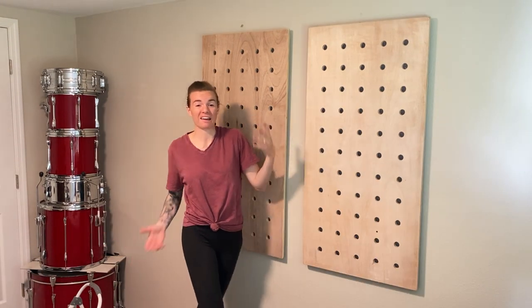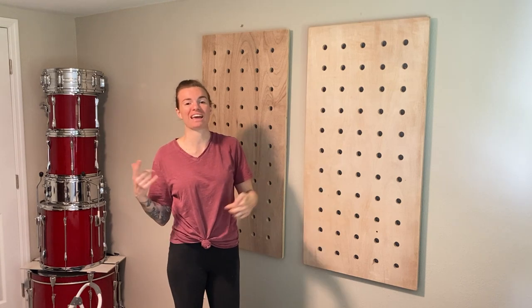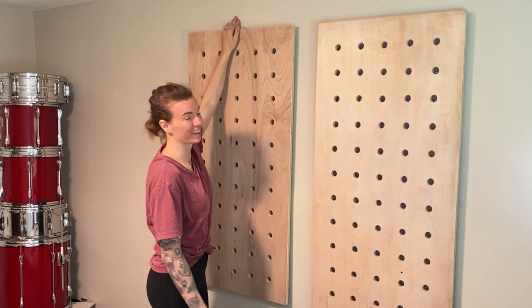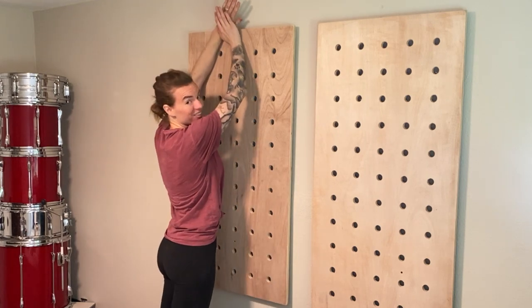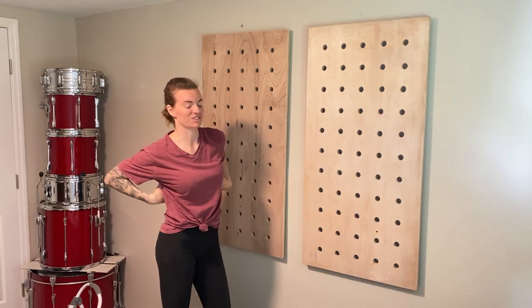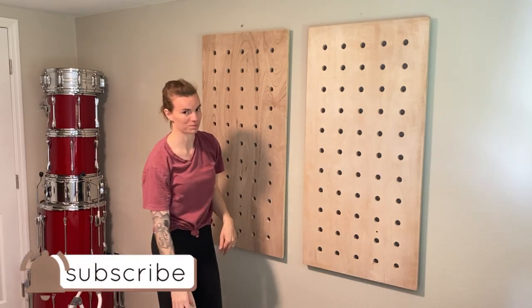Alright, this is real life. It wouldn't be a DIY project if you didn't accidentally scuff the wall a little bit. Don't tell my husband. You don't see anything. You don't. It's fine. I just need a little bit of paint.